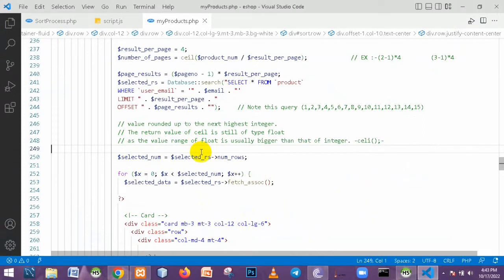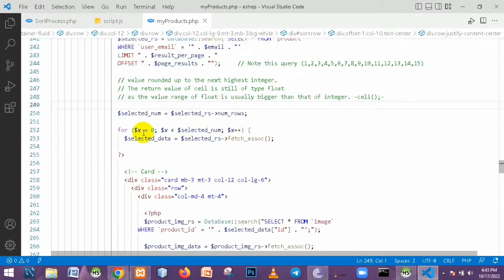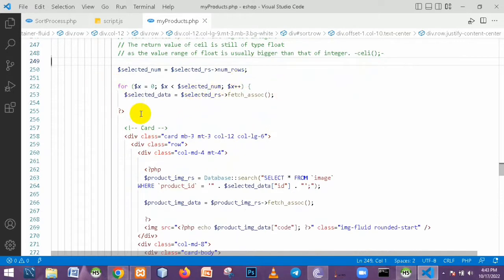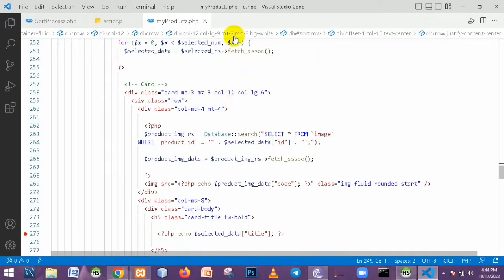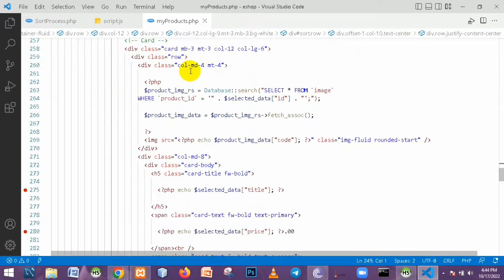And in this line we want to get other data, I mean product title, product price, stock count, and active or deactive status. We want to get those details using this selected result set variable. So I made a for loop for that, because I want to loop over every item for those details. If there is any result in my database, I want to fetch it, and also make a card here.